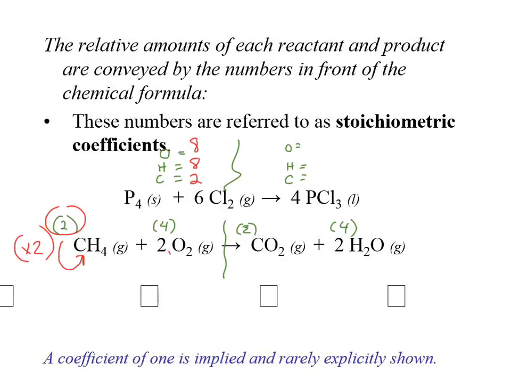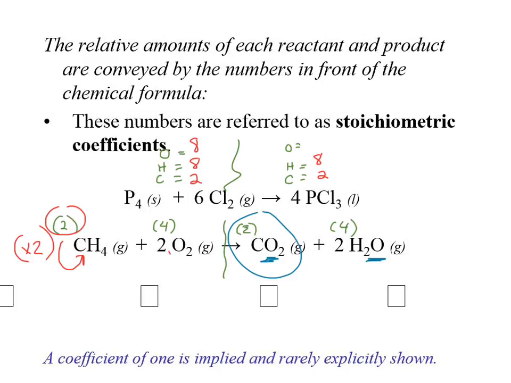Let's go on the product side. Carbons: how many carbons do I have if this is a 2? 2. How many hydrogens do I have if this is a 4? I have 8. That's lining up. Now, this is an example of a situation where we have oxygen in 2 places, and that makes life a little more interesting. We're going to have to add both of those up. So how many oxygens here if I go with a 2 in front of the CO2, how many oxygens there?